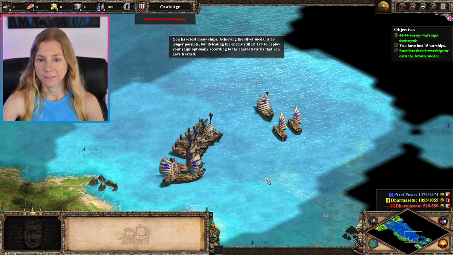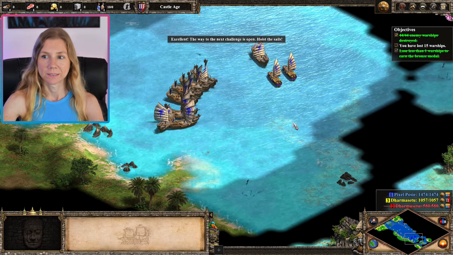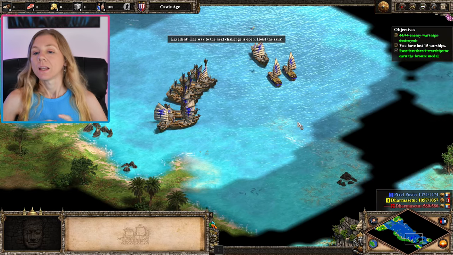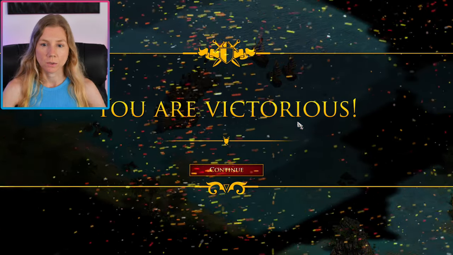Try to deploy your ships optimally according to the characteristics that you have learned. Excellent. The way to the next challenge is open. Yeah, that sails. Last battle is definitely a bit tricky. I'm not sure what to send in first.